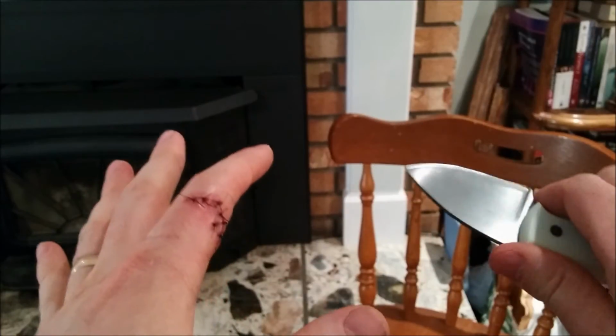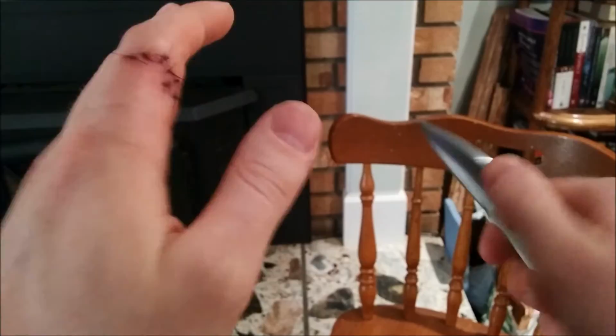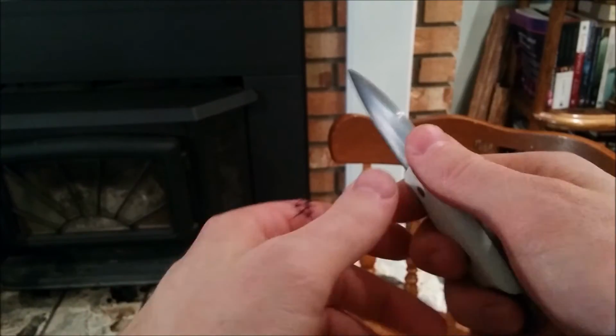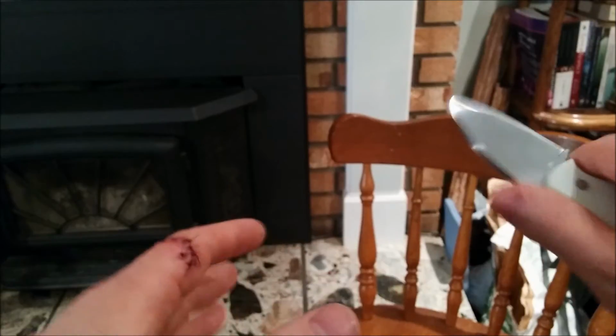When I was testing the edge of my knife, I had shaved my hairs and shaved paper and everything like that. So I was just outside and picked up a stick and was doing a little bit of carving and whittling, testing the blade and seeing how it felt. So I'll just get a stick for reference of what happened.